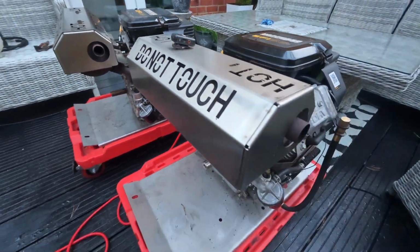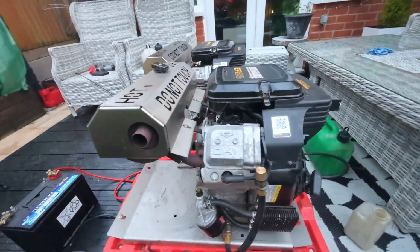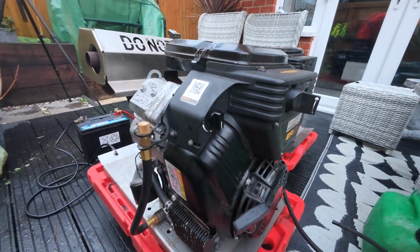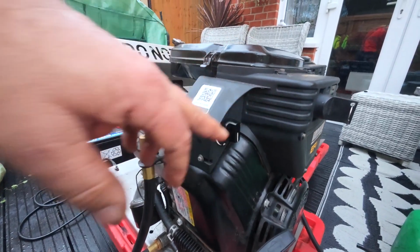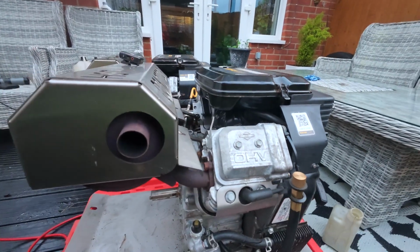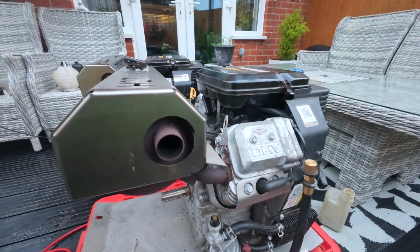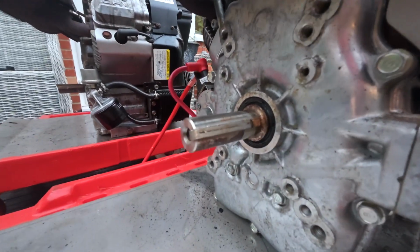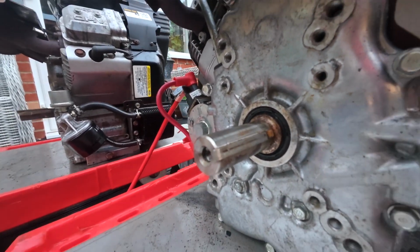And as I've mentioned about the sticky accelerator, well, it's not sticky, it's a fault somewhere that needs going on a machine to find out what the fault is. The shaft is absolutely fine on this one, and keyway.